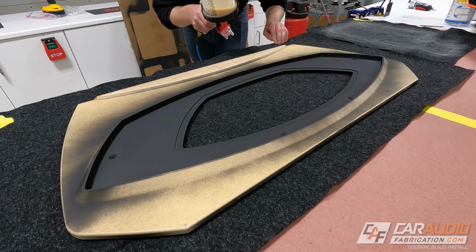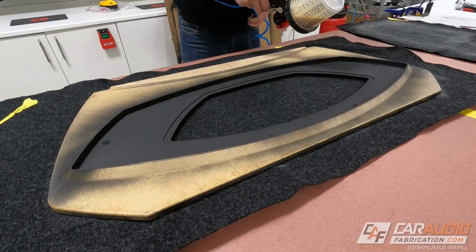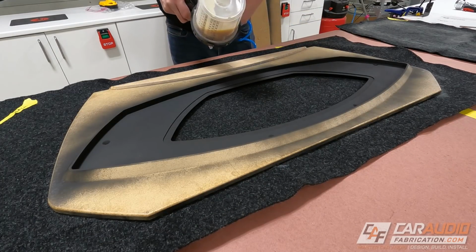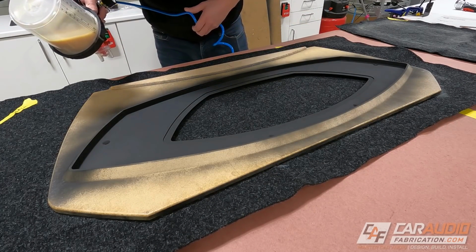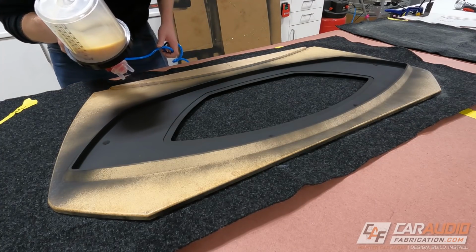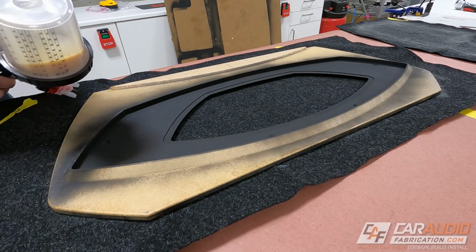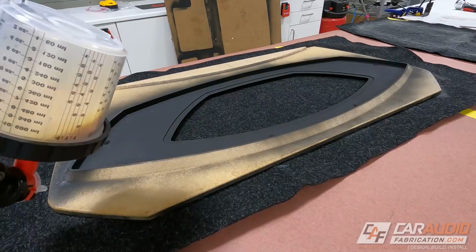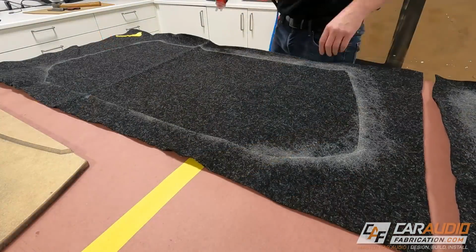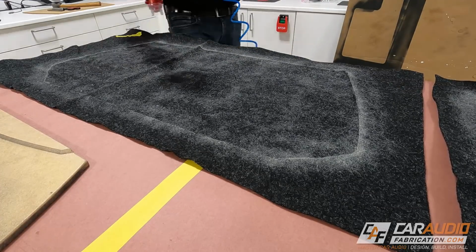To get the upholstery process underway, I'm first using my spray gun to spray DAP Weldwood Landau Top and Trim adhesive. This adhesive is a contact adhesive, which means I need to spray it on both of the surfaces that I'm going to attach to each other and allow it to dry. When I spray this first surface, I'm spraying around the outside. That allows me to know, once I move that wood piece away, where I need to spray the rest of the adhesive here on this upholstery carpet.